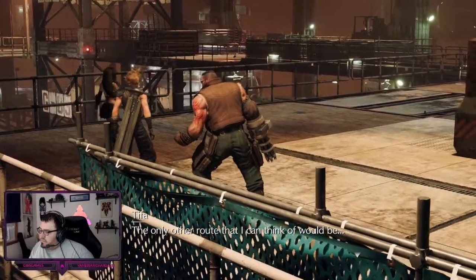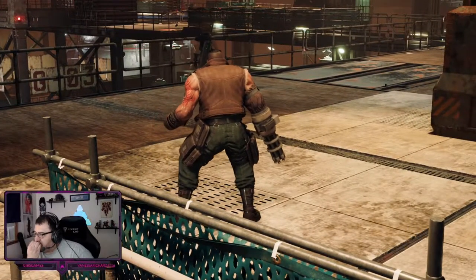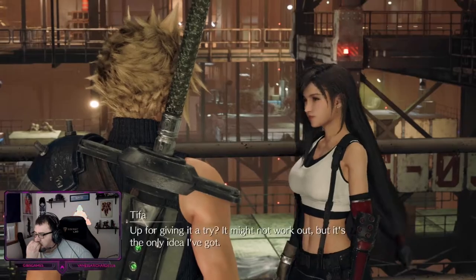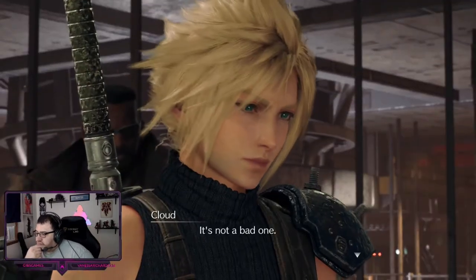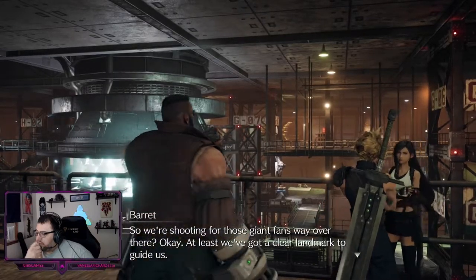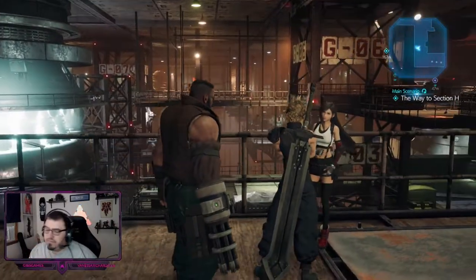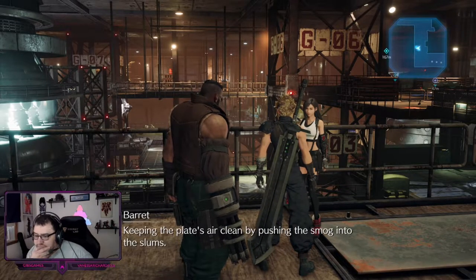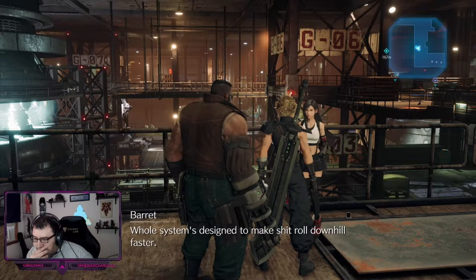The only other route that I can think of would be along the wall. Up for giving it a try? It might not work out, but it's the only idea I've got. It's not a bad one. So we're shooting for those giant fans way over there? Okay. At least we've got a clear landmark to guide us. Those ventilation fans? Keeping the plate's air clean by pushing the smog into the slums. Whole system's designed to make shit roll downhill faster.